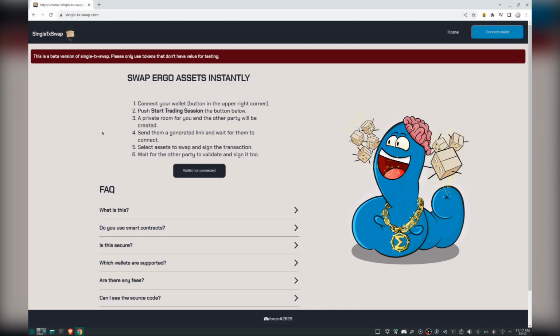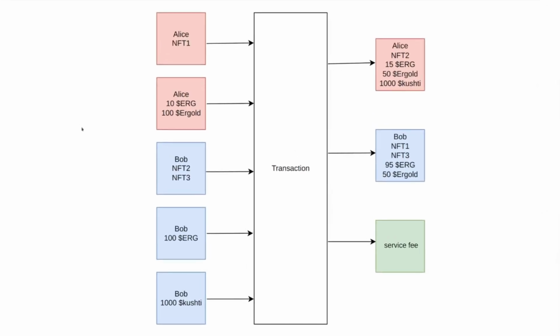So in the end, there are two users, let's call them Alice and Bob, who want to swap some of their tokens. They want to swap a basket of tokens for another basket of tokens. But of course, Alice and Bob do not trust each other, so they need some trustless escrow service to perform the swap. So that's what this is about. So how do we do it? As Ergo is a UTXO blockchain, it allows for the following solution.